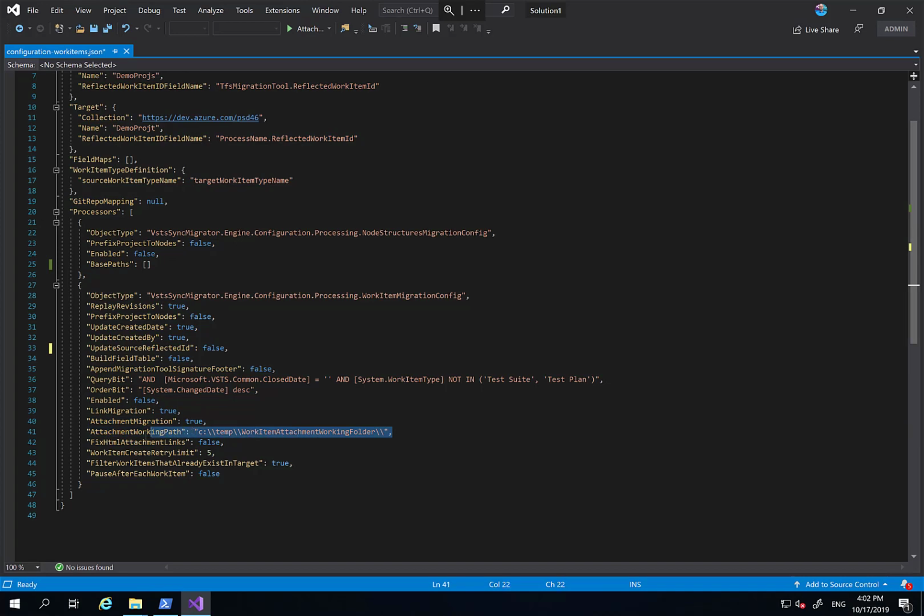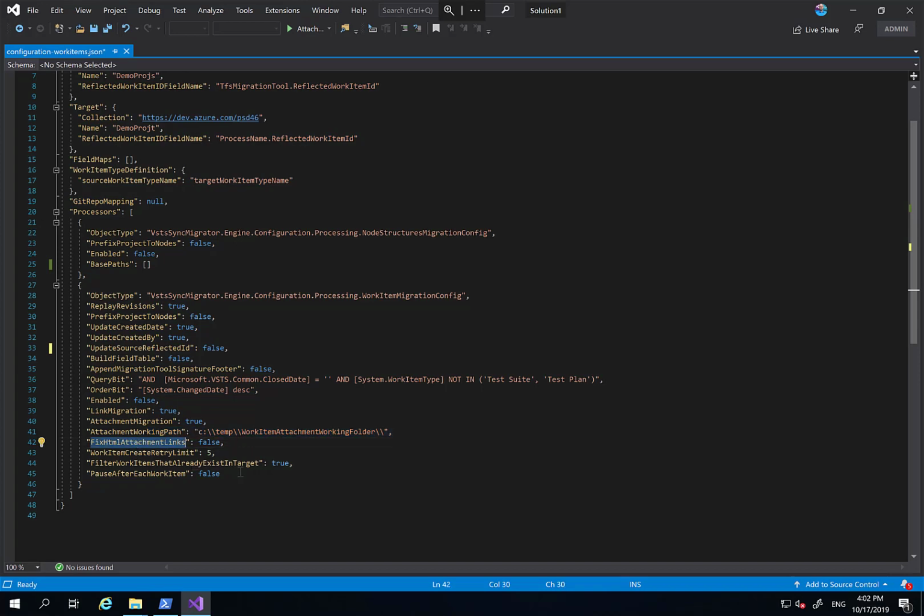You'll need to pass it a temporary folder for the working path where it's going to download and upload the attachments. The default should suffice on 99% of systems. It will clean up itself afterwards. There may be some things left over when it can't delete folders because files are still in use, but it will generally clean up after itself.